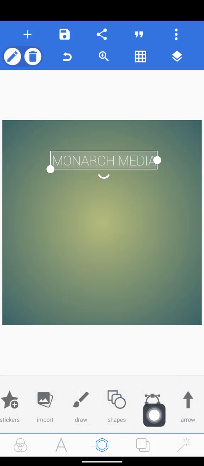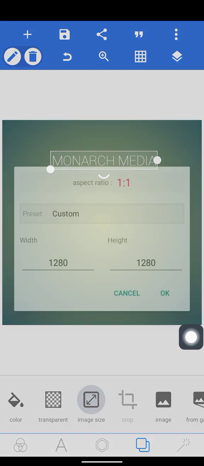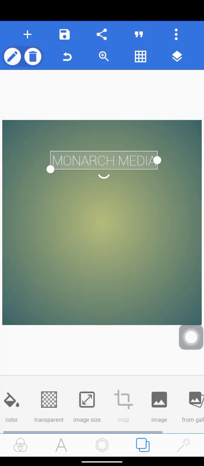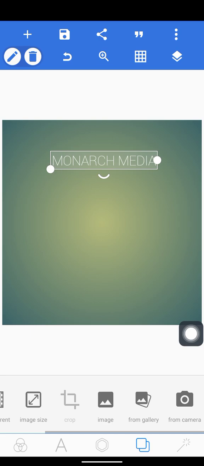And this place that I'm pointing at, you click here, you can add color, make it transparent, set the image size to any size you want, crop it, add an image from your gallery, or from the camera, you can take a picture.